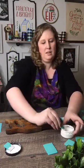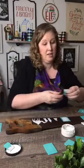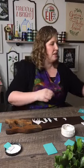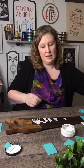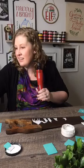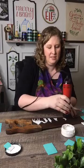Squeegee on, squeegee off. So I'm feeling very accomplished this morning, and I'll tell you why. I got up at 5:45. Monday is my husband's kind of early day at work. He has to be in there at 6, which means I've got to get all the kids to all their three different schools on time. And it's a little challenging to get everybody ready and out the door. So we did that first. We were very successful at that. And, oh no, your kids have a 2-hour delay. Oh, shoot. I hate 2-hour delays. I hate any delay, or when they cancel school altogether. Makes it very hard to chalk in the morning when that happens. Very, very hard.